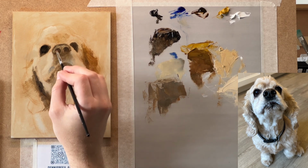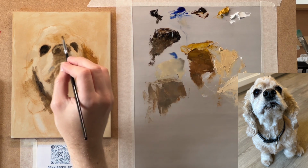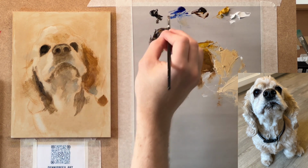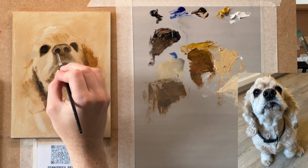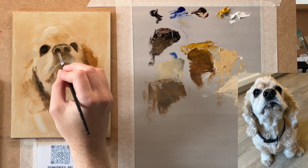Move on to those nose details as well. So the nose holes are the darkest. The nose itself is not really a pitch black. I see browns, I see blues. I see all sorts of colors in there.